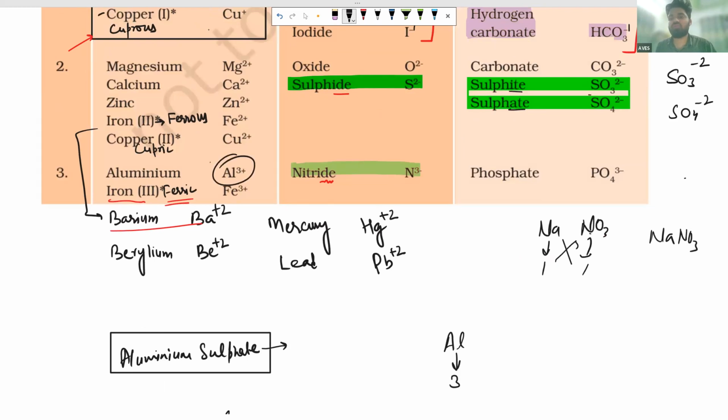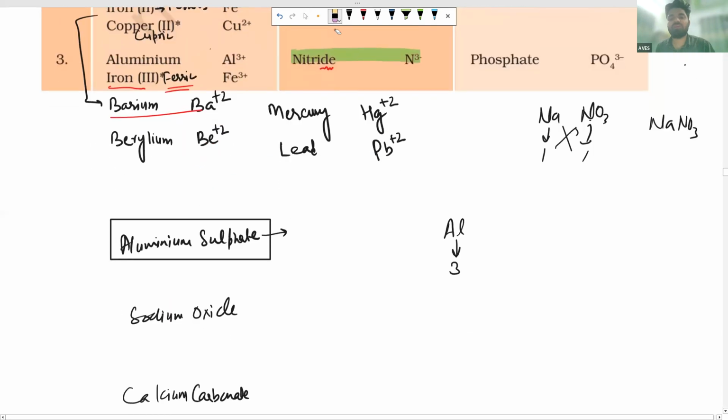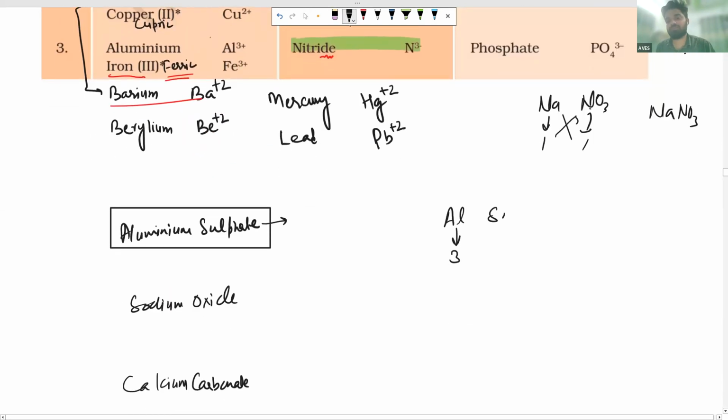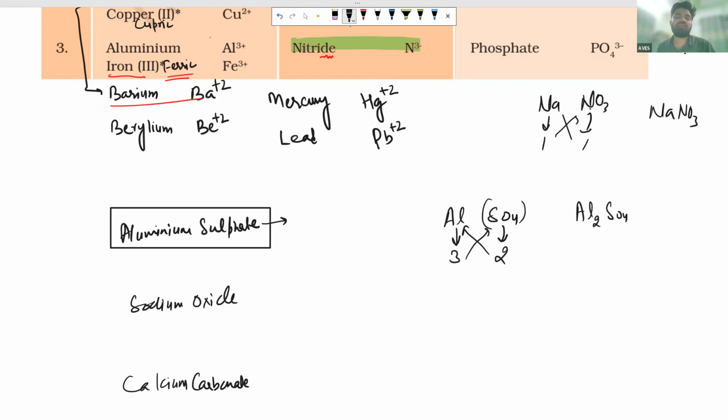And sulfate is SO4 and its valency is -2. So, you can write these formulas this way. Aluminum sulfate. The sulfate has valency 2. Don't write the plus and minus sign, just cross multiply these two. You will get Al2SO4. And when it is a polyatomic ion, meaning more than one atom, sulfur and oxygen atoms are present, you have to write it in brackets.